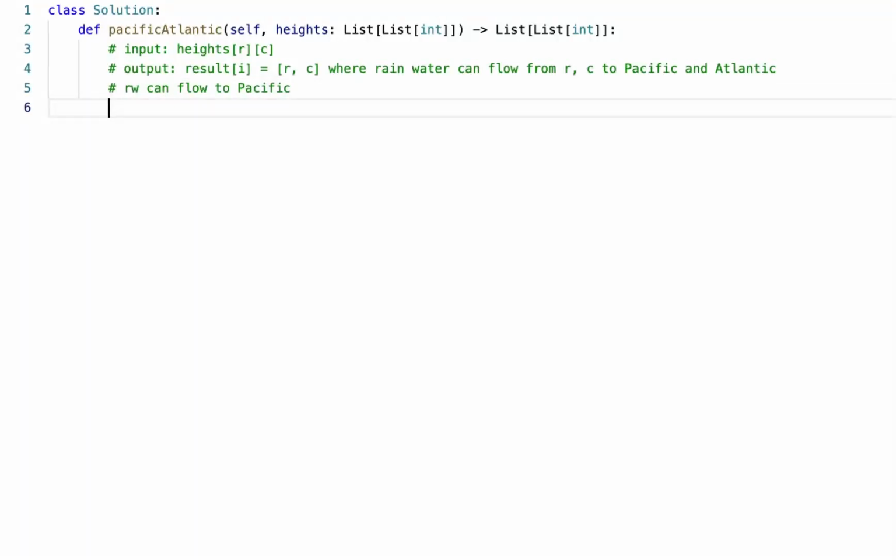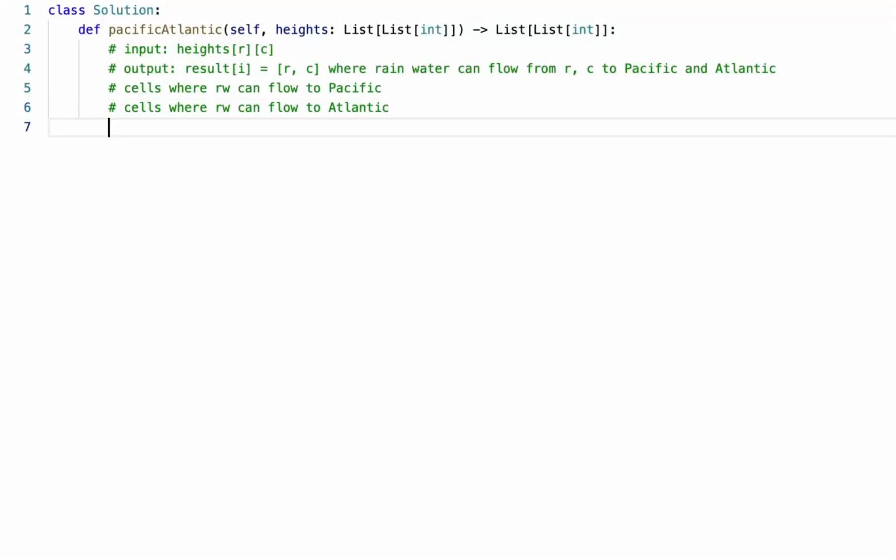Then I would find the cells where rainwater can flow to the Atlantic. And then maybe I can return them as sets, and make an intersection and return a list. Okay, so yeah, that's one thing.